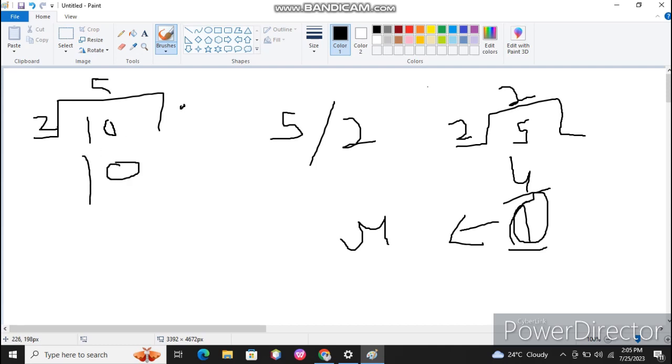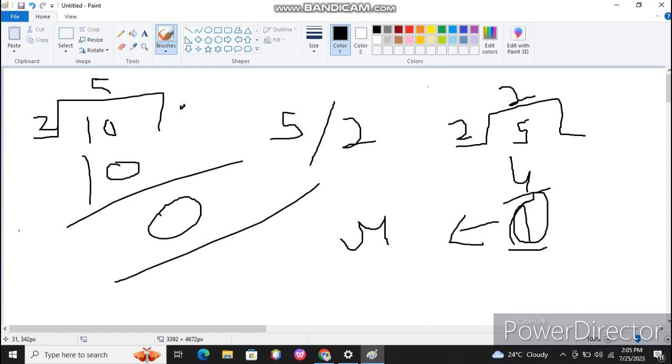And if I print, what will be the remainder? It will be 0. Don't consider my handwriting, guys, because I am not going into detail of my handwriting. So hope you all understood what it is. It gives the remainder. This is the modulus operator that performs this particular task. Hope you all understood.